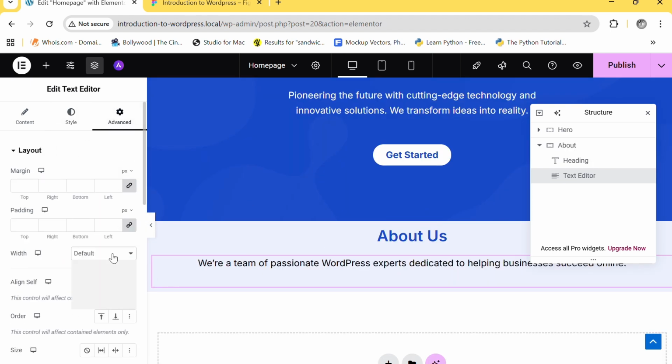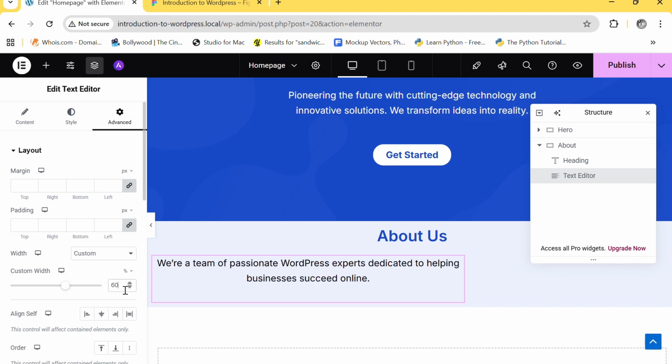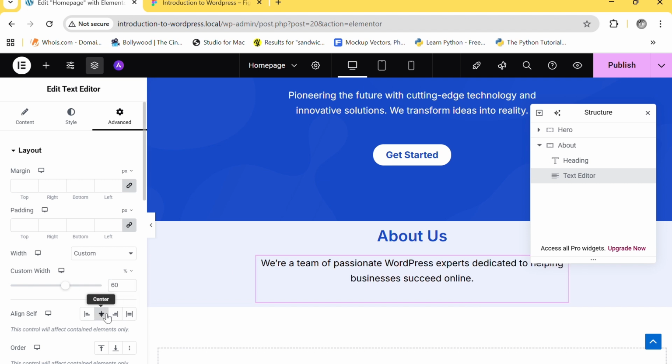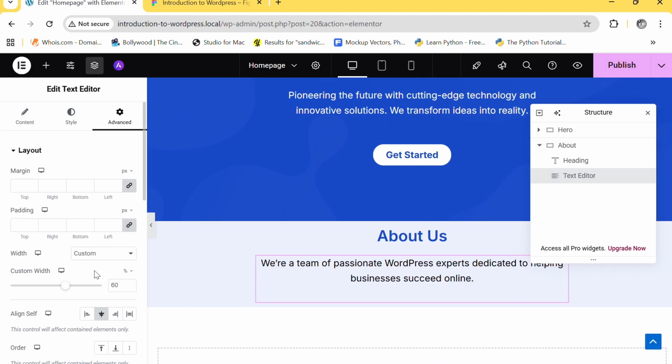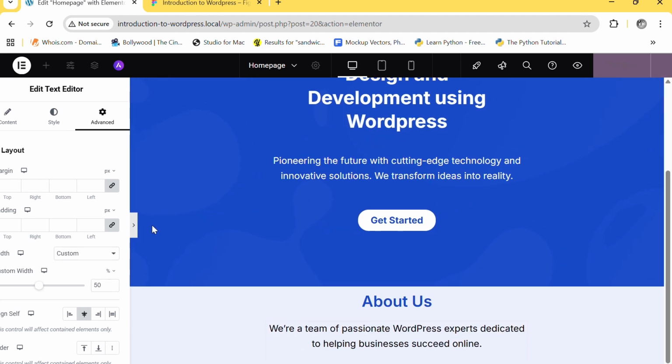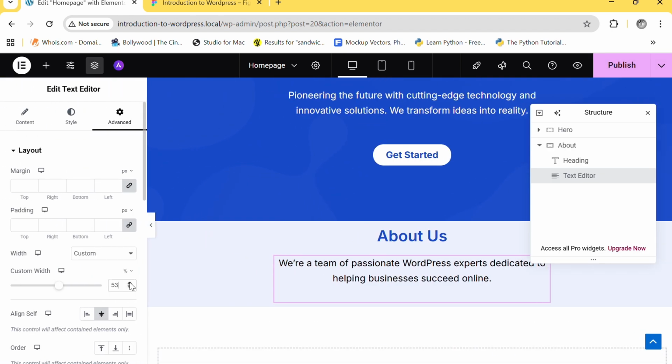Also, you can go here, select your custom width, then reduce it to, let's say, 60. Then remember what we did the last time. You also select it and align it to the center. So if you close this widget and try to preview what you have, you can see this is what we have so far. So you can adjust it the way you want. You can make this 55. You can make it 50. So let's have it this way. It's similar to what we have, and I want it to be exactly the way we have. So let's make it 55.